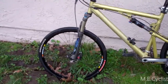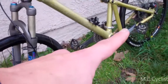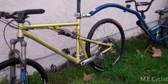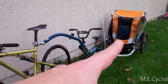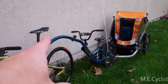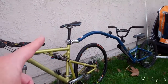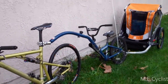One thing I definitely recommend when you're doing something like this are disc brakes. I don't know if any bikes don't have disc brakes anymore, but if you are thinking about towing this much weight, definitely want to have some disc brakes on there, because it's a lot of weight you're towing. I got a 50 pound kid in that one, 40 pound kid on this, that's 90 pounds. That trail bike thing's probably 30 pounds, bike trailer's about 20, so that's what, 150 pounds just towing on this one bike. So going downhill, definitely want to have some disc brakes on that guy.